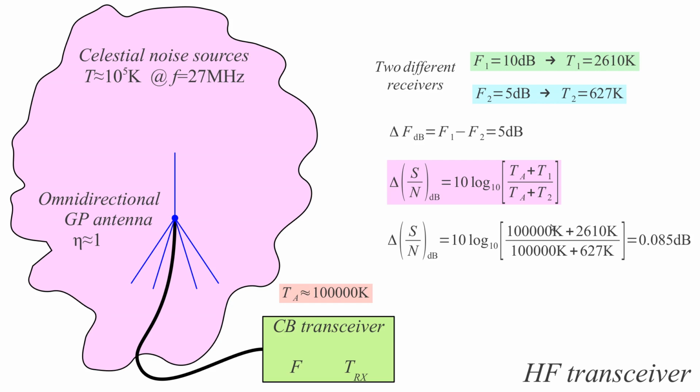So the change in the signal to noise ratio here is only proportional to the change of the sum of the noise temperatures in the first case and in the second case, and this difference is really small. What does this tell? Before the Second World War and also during the Second World War, when most radios were operating at frequencies of 30 megahertz or below, it was almost unimportant. The noise figure of the receiver noise was almost unimportant.